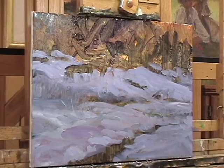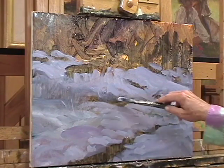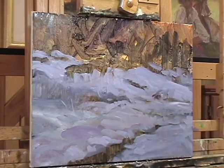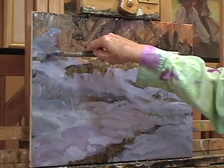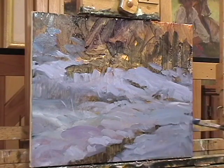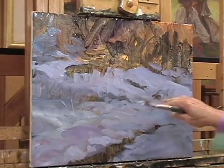Look how easy it is to create snow-covered water. The first layer went down and I'm still working on it — some of it is still quite wet even in my studio. It's late in the afternoon and 96 degrees outside, so if you're watching this in the dead of winter, know that when this DVD was created it was midsummer. As I get further back I'm going to stay in the blues and darker gray-blues because that snow in the distant trees won't be as pretty as the snow in the foreground. The snow in the foreground will have the highest contrast. This is just the first layer — nothing here will probably be here later.